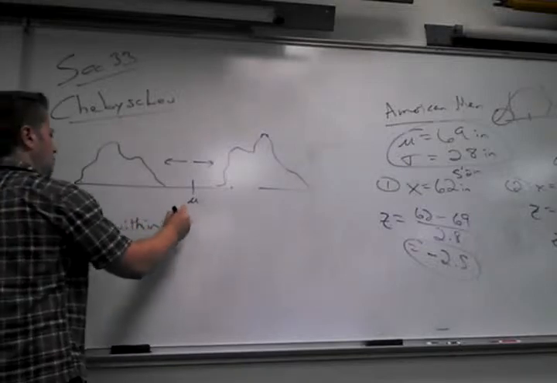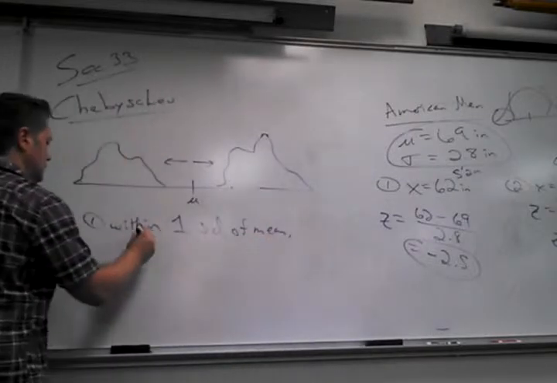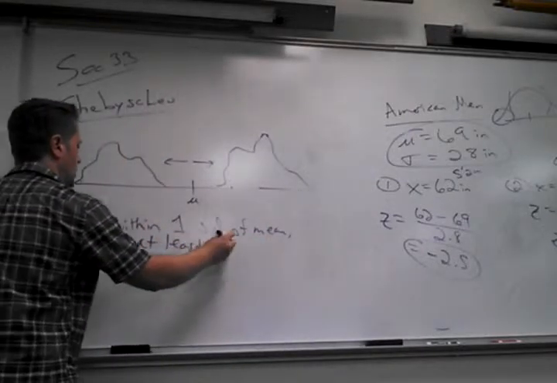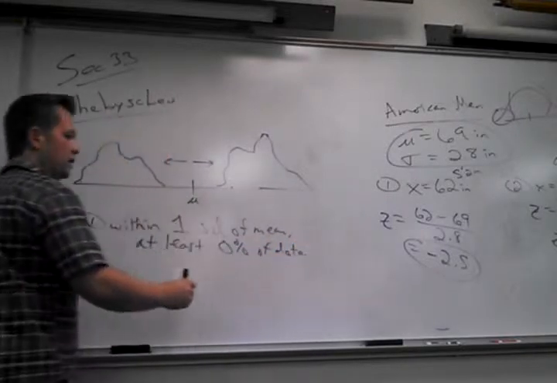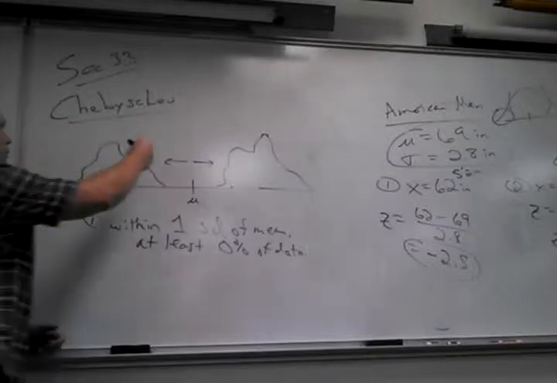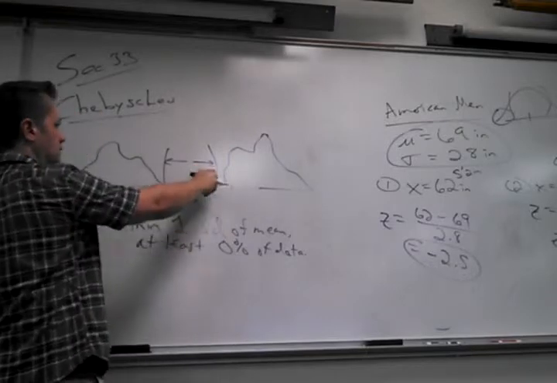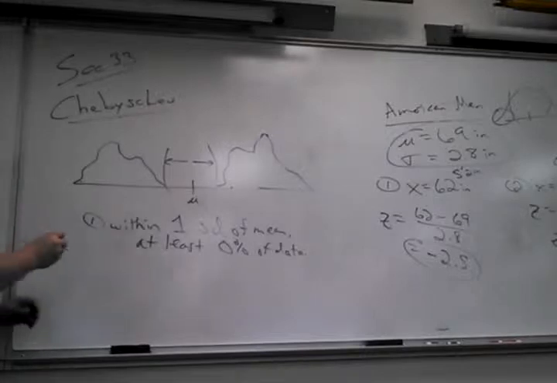What this dude Chebyshev said was, within one standard deviation of the mean, there's at least, you ready for ground shaking, 0% of the data. Wow, thanks, Chebyshev. That's going out on a limb. I mean, what's he saying? Within one step, there could be at least nothing. All right, good job. That certainly matches here. If I go one step up and down, did I catch anybody? No, right?